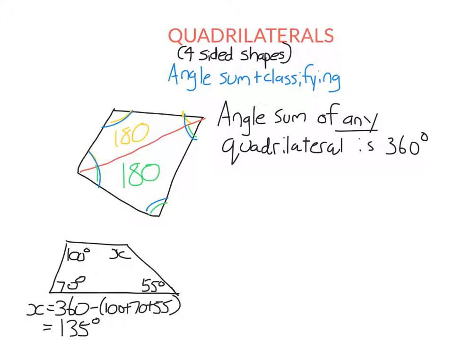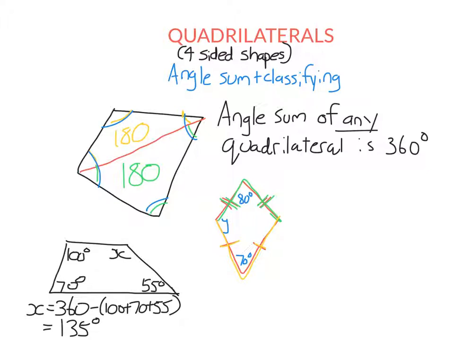So sometimes what we're going to need to do is find an unknown angle using not only the angle sum, but also some properties of the shape. So we're going to take a look at a kite. The shape in red is actually a kite. Don't worry if you didn't recognize that, because we're going to go through classifying quadrilaterals later in the video. But it's a kite because it has two pairs of adjacent sides equal. So these two sides next to each other are equal. That's what these two lines mean. And similarly, this line and this line are equal. That's what this symbol there means. Okay, so two pairs of adjacent equal sides means it's a kite.